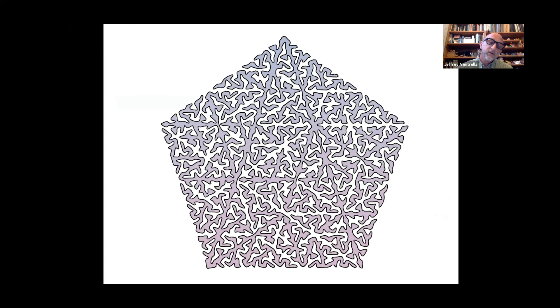Here is the fractal curve with a smoothing filter applied. Stefan was just talking about self-avoiding and all that kind of thing. Basically, if you take all the vertices and consider them to be in a one-dimensional array, and passing a smoothing filter on it essentially makes the curve curvy. And the more times you pass that smoothing filter, the more curvy and out of its own way it gets. So here it is, a pentagon with a space-filling curve in it.